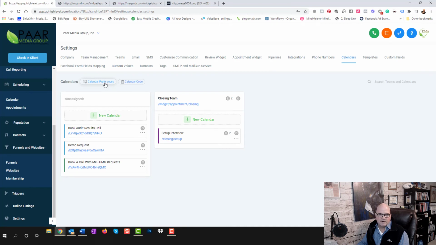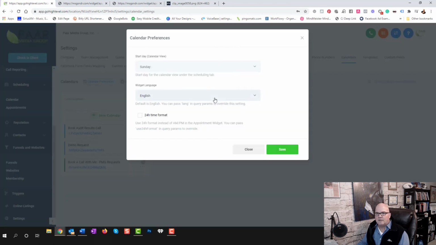The other thing that's in here on the settings that we need to talk about is the calendar preferences. So in the calendar preferences, what day do you want your calendar to start on? Do you want it to start on Sunday, Monday, whatever you choose? You can hit this drop down, and we've got 3 options: Saturday, Sunday, Monday. Typically we're going to start ours on Monday, or Sunday is fine because then it gives that full week.